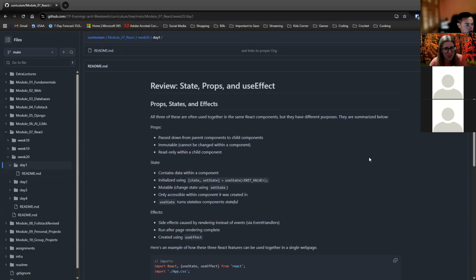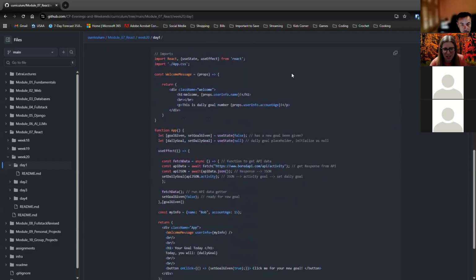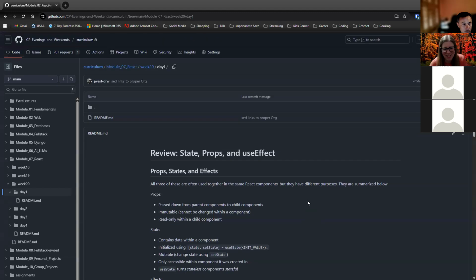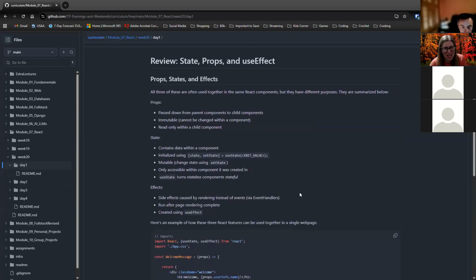The README today just restates what props, state, and effects are, and then gives you an all-in-one example. And this is it. This is all the README is today. We're going to walk through creating our own app that has each of these components in there, and then also touch on routing again, because we just went over routing on Saturday. Routing's important to understand so you can navigate through your app instead of having it all on one page. So we'll revisit that briefly too.